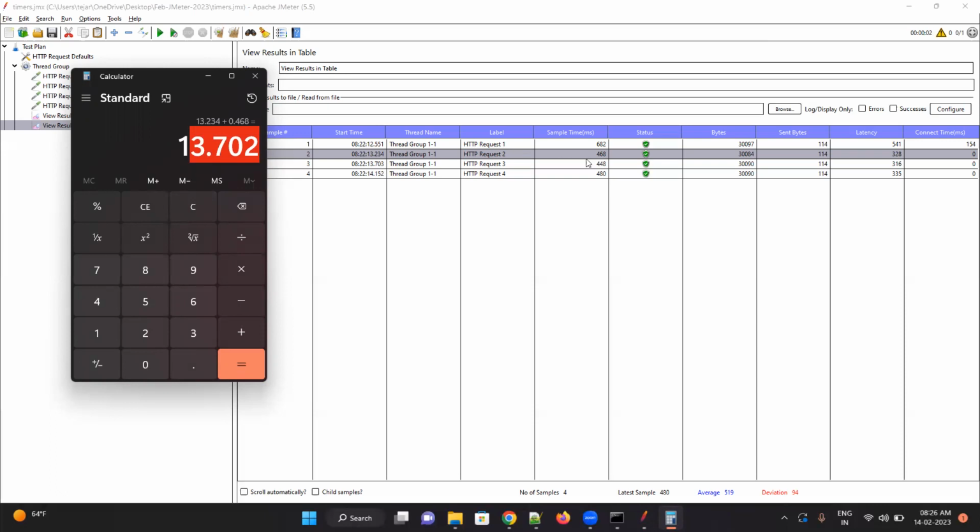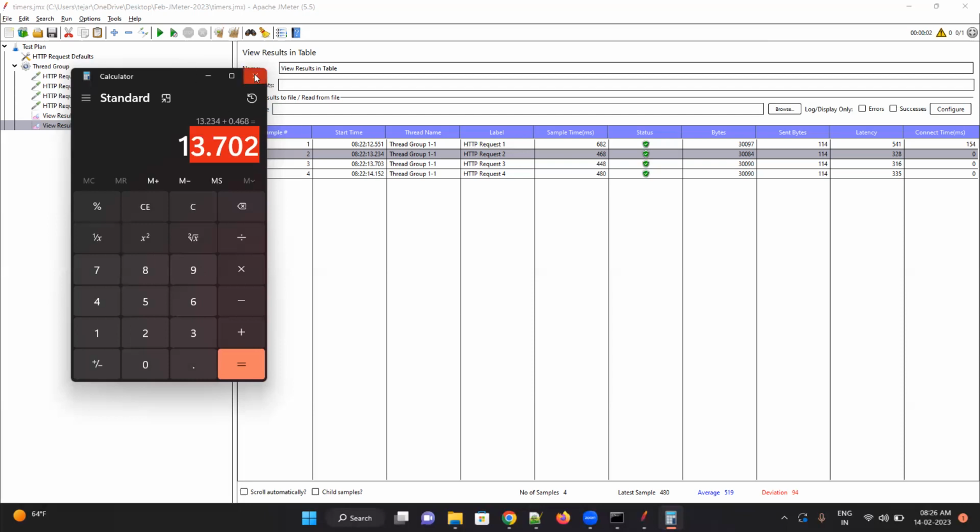Same as once that request is completed, request 4 starts immediately. It means JMeter always executes sequentially. To prove that it is sequential, we have the start times. If you observe, there is no gap with all the requests. Whenever JMeter finishes waiting for the previous request, it immediately starts the next request.